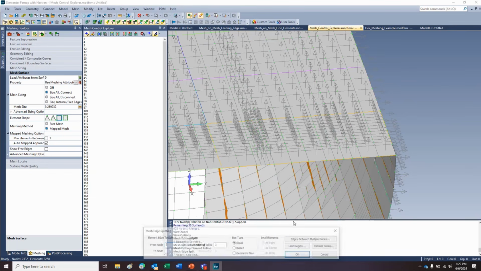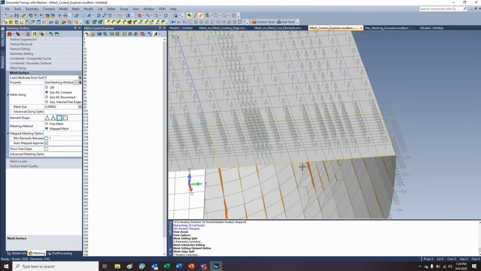And what that'll do, between those nodes, it'll split any element associated with those two nodes. So if it's two nodes of a line element, it'll split that. If it's two nodes of a hex element, whatever, if it's an element that can be split in a normal way, this will do it. If you have a mapped mesh of any kind.